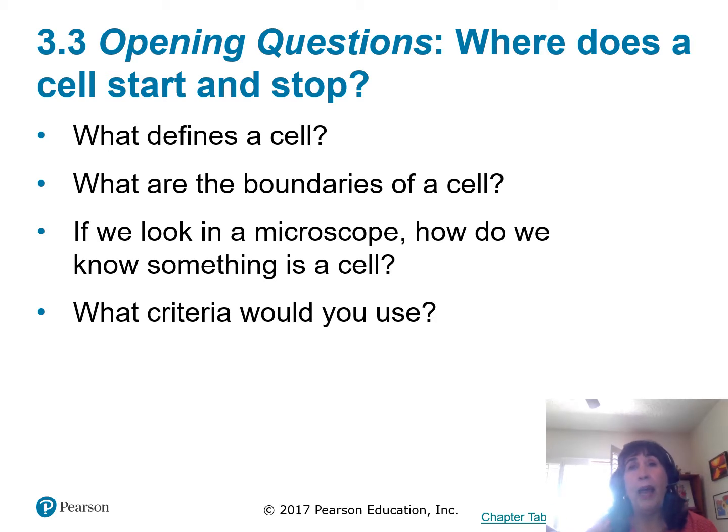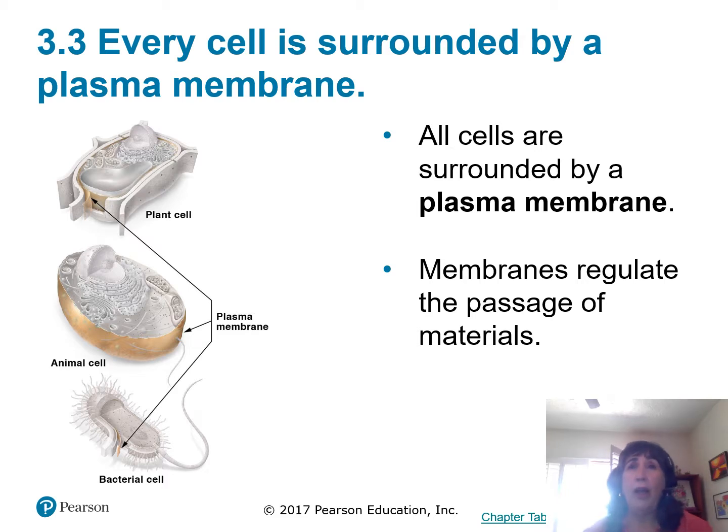So it's something that we have talked about in previous chapters. And what we talked about is that phospholipid membrane, and this is what makes the cell or plasma membrane. So notice I can use plasma membrane or cell membrane interchangeably. They both mean the same, and they're both made out of a phospholipid bilayer. So here you see the membrane in a plant cell, you see it in an animal cell, and you also see it in a bacterial cell on the left-hand side of your slide.